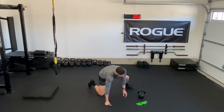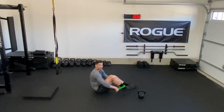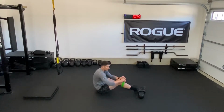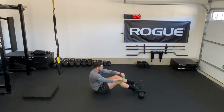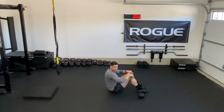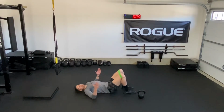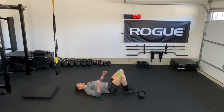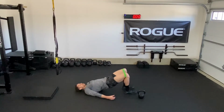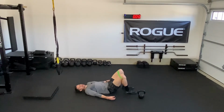And then, if you have a little loop style band, you're gonna be using that, and we're gonna be doing a little banded bridge here. If you don't have the band, it's all good. You're gonna do the exercise the same way, just without it. So I got the band up around my knees. I'm gonna separate my feet so my feet are about hip width apart. I'm gonna drive up. Once I'm up, I'm gonna go out, together, down. Up, out, together, down.